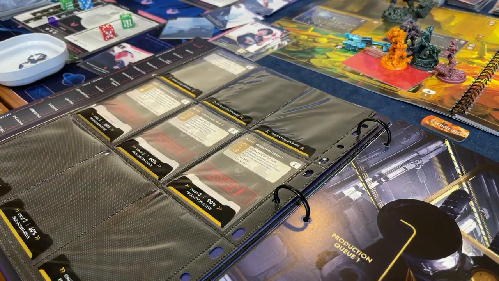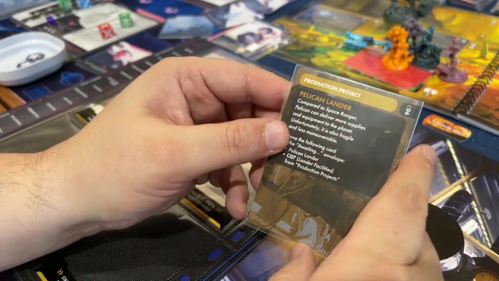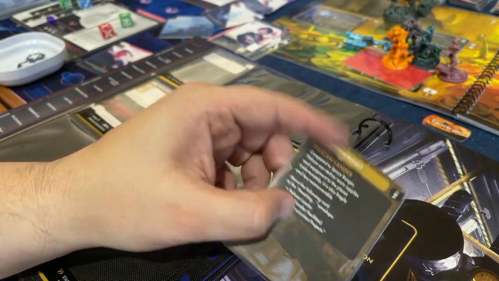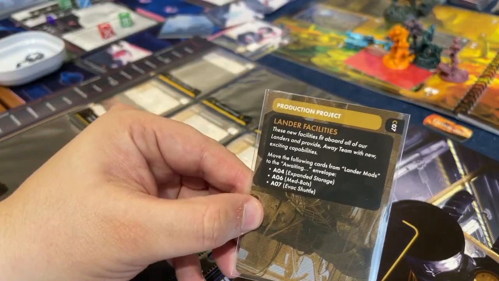Heavy mission equipment. If we ever do a replay, I definitely want to prioritize that one. And then this one I am also excited about. We just got a new lander, the Pelican. So we're going to get the Pelican lander and then C7 as well. So let's grab C7 quick. C7 is lander facilities. Ooh.